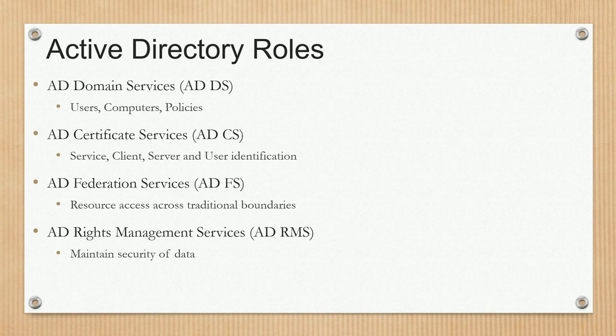RMS, Rights Management Services, maintains the security of data, so you can protect your data. Only an authorized user can access that particular data. If the user is authorized, then only can they access it. So you can put a security layer, and the RMS feature will protect your data. And here is Lightweight Directory Services.